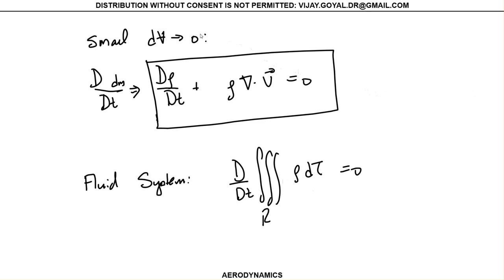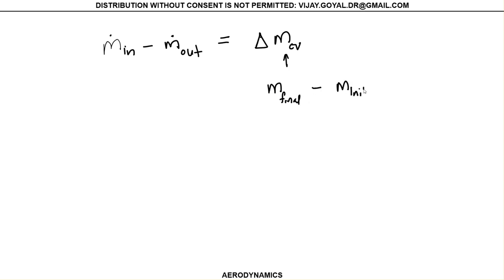So this is conservation of mass. In general, before we move on, the conservation of mass for a particle can be written as mass in minus mass out is going to equal the change of the control volume mass. This is nothing else than the mass in the final state of your control volume minus the mass in the initial state of your control volume. If this is equal to 0, because these are the same, then you have your typical net change of your mass.